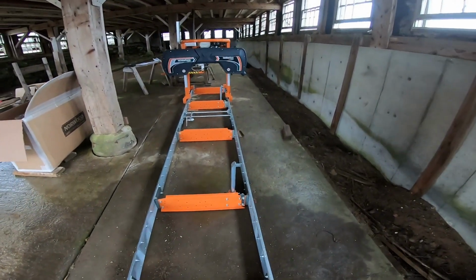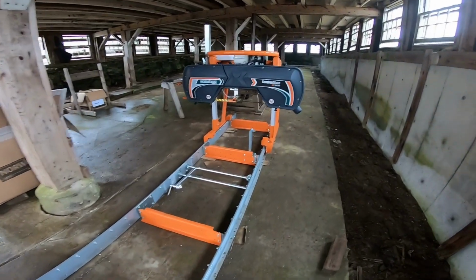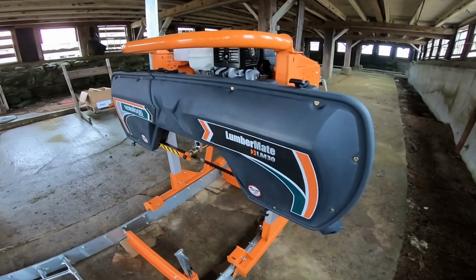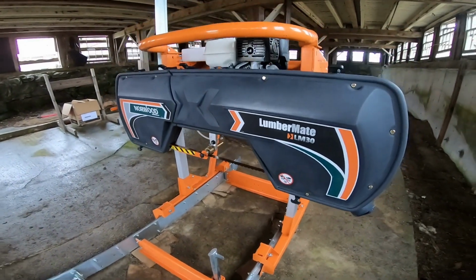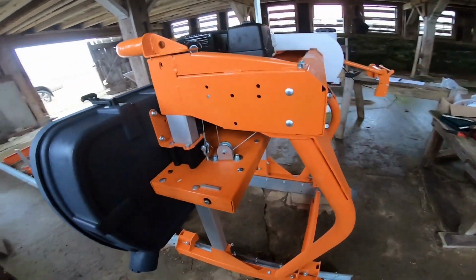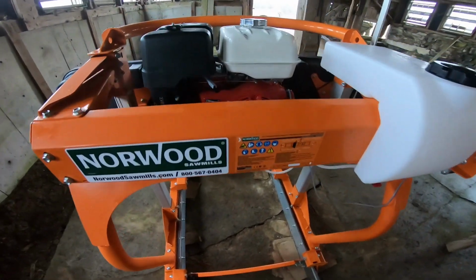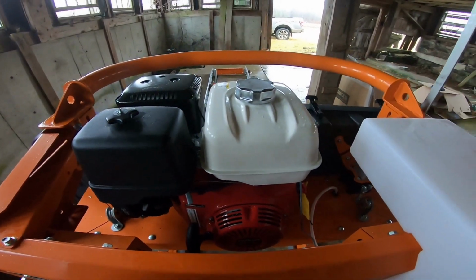So this is the Norwood LM30. I didn't do a how-to video on this because I didn't have the time, nor am I an expert at setting up sawmills. So what I did is I took clips as I went with the build, just to show the quality and the basic steps on how to assemble this sawmill. I think it'll be a great video for people starting off, looking into sawmills, looking into Norwood, into this model specifically. It'll be a good video for you guys to check this sawmill out.